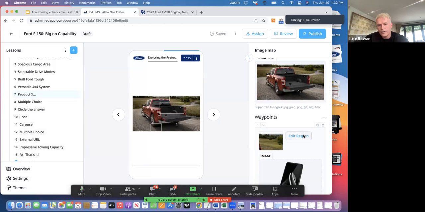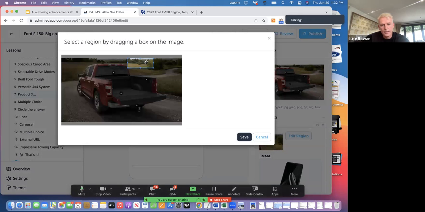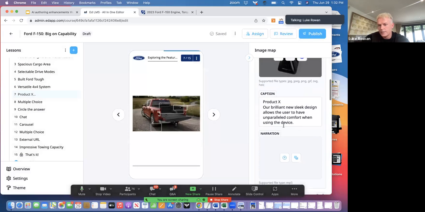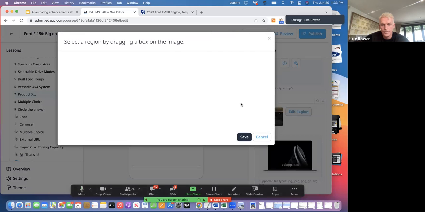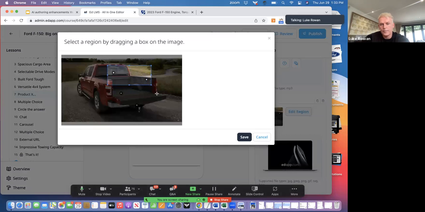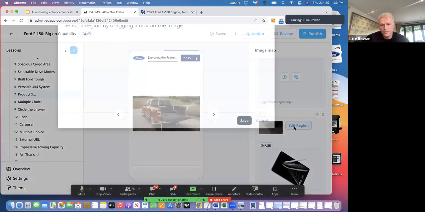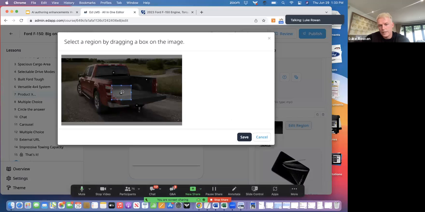Perfect. Okay, and our first region here, let's have a look at this point right here. And I might just adjust this second one. Great, I'll move it up here. Perfect. And our third region, let's pull that in over here.